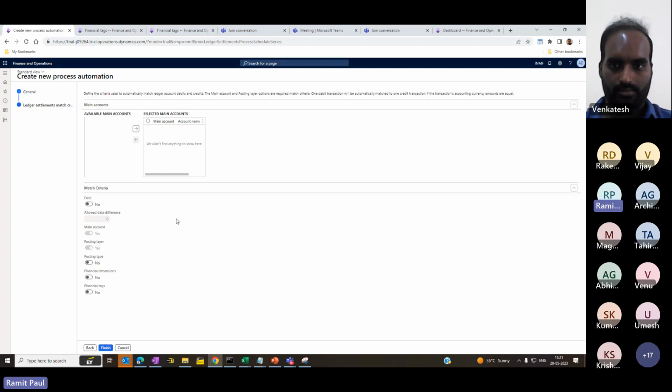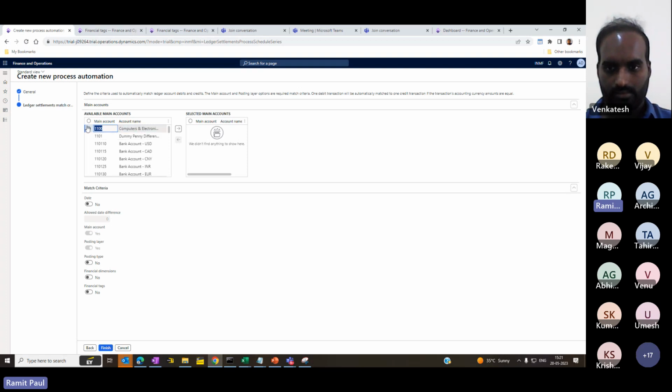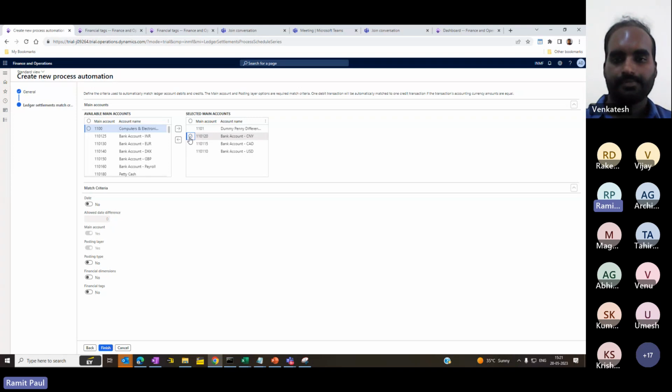Here I will have multiple matching criteria. Suppose I need to create this for a couple of main accounts, and for those main accounts that automation will work, because for some main accounts, your organization or client still needs to do manual settlement, because there is some logic which cannot be automated in the system. That is also possible. You can have some sort of accounts where you don't need to use your brain. That is a scheduled job, a robotics job. So here I have added these accounts.